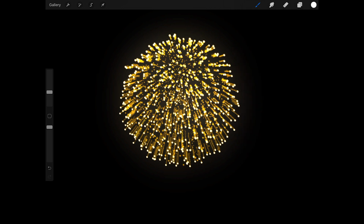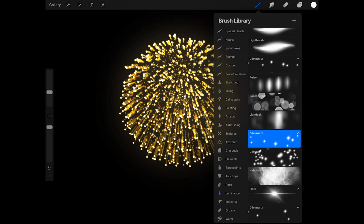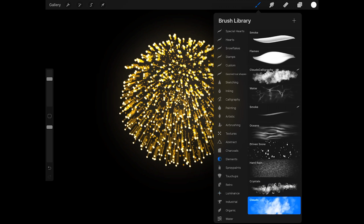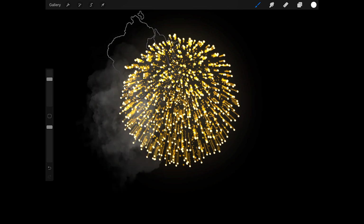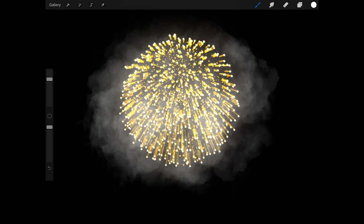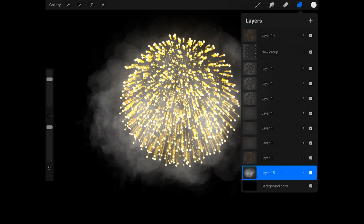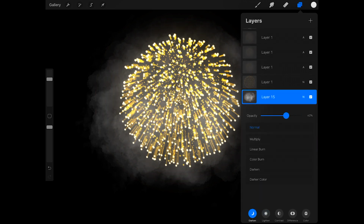And then tap on the brush and scroll to the element set and choose clouds. And set the size on the side of the screen. I'll make mine about 57%. And then paint over your firework. And then just tap on the N on this clouds layer and reduce the opacity until it's barely visible.